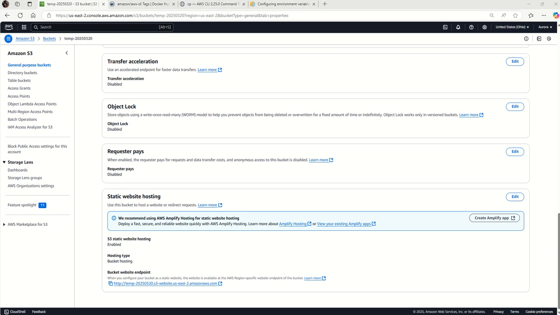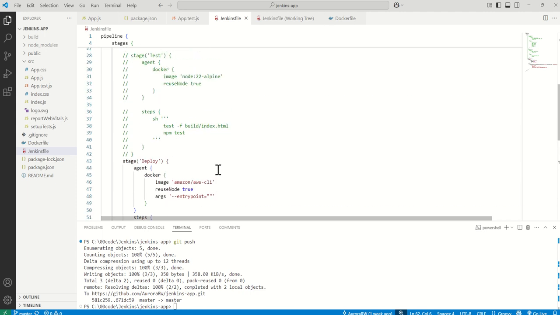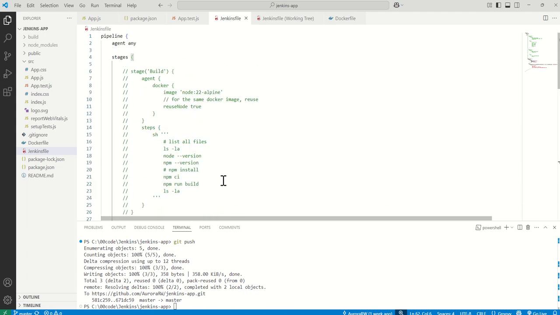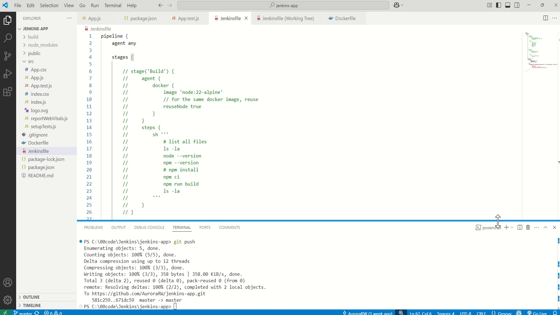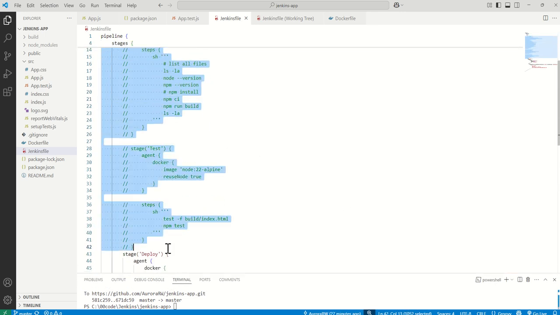I already went through all the steps, but anyway, finally, I want to show you how to deploy the React application. Okay, how to deploy the React application. So here we uncomment the build and test. Okay, uncomment the build and test.